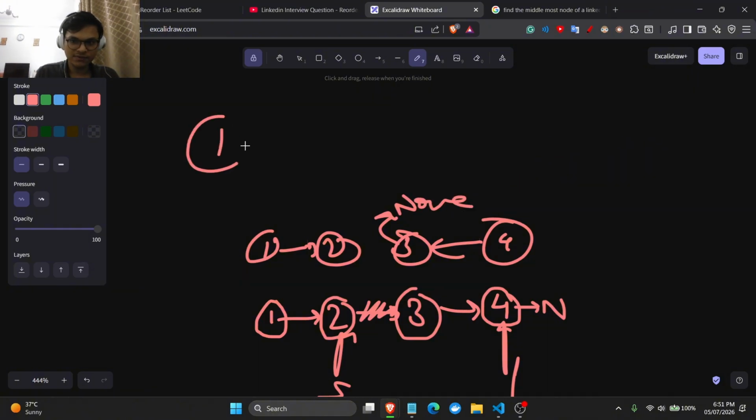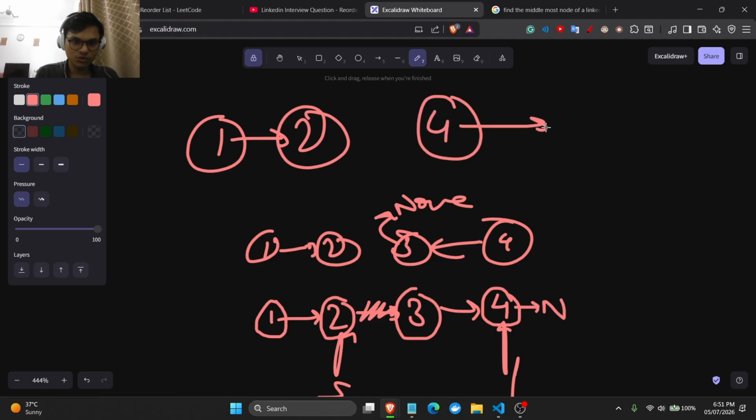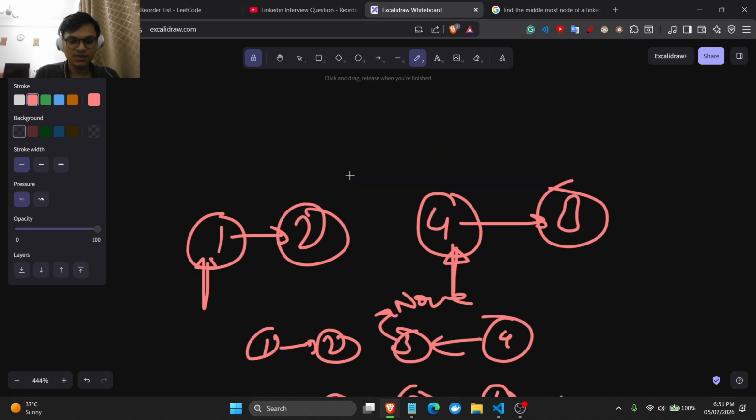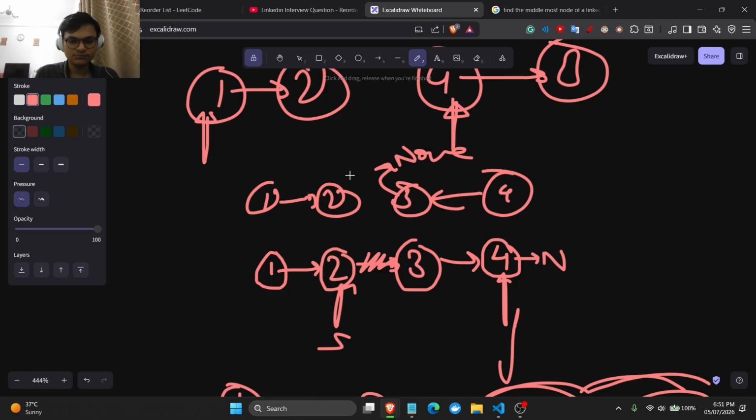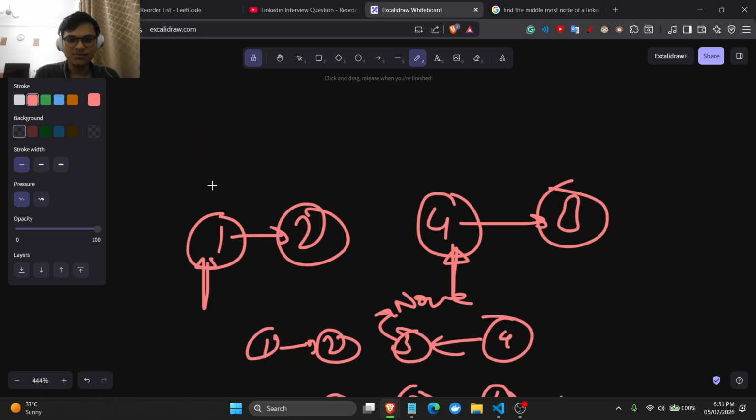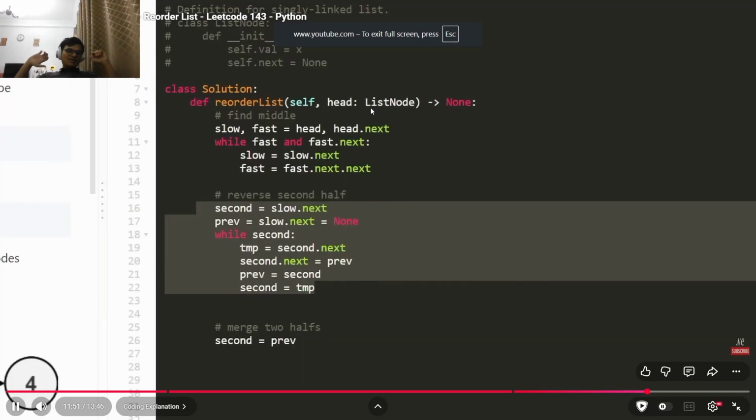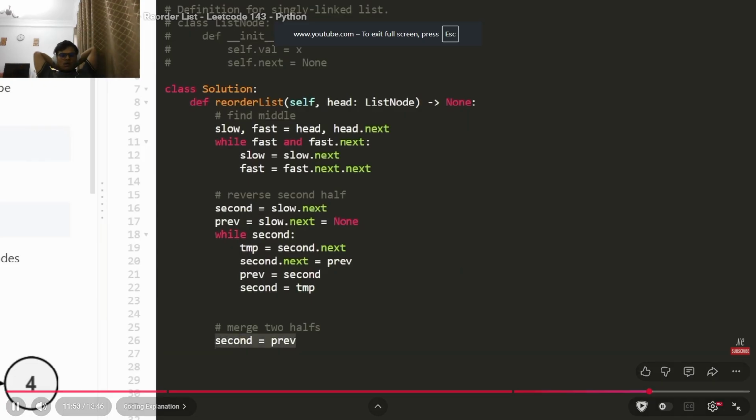So now if you think about it, we have 1, 2, and we have 4, and we have 3, and then this is pretty much a merger. Now if you have odd, you're kind of cooked, but if you don't, you can just do this, right? Similar to what we had in the drawing picture. So that's the second half.